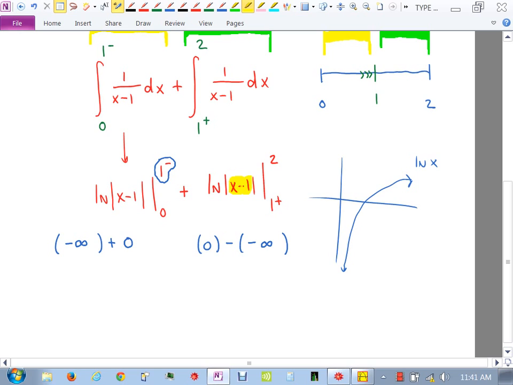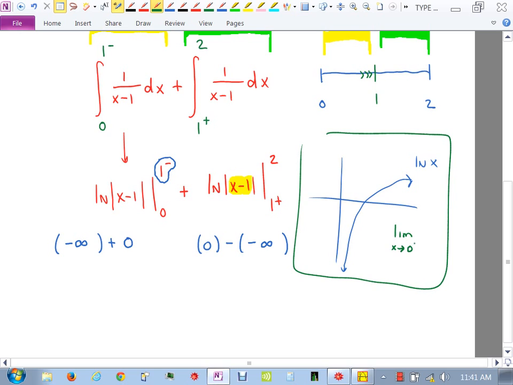Okay, negative infinity is coming from, look over here. If I said, what's the limit as x goes to 0 from the right of natural log x? So travel along the natural log function and let what's inside of it head to 0. That means let the x go to 0. Then the function starts to dive down towards negative infinity, right? So when I plug in 1 into this, I'm getting natural log of 0, which is basically saying what happens to natural log function as I go to 0. I go to negative infinity. And the same thing happens there. Does that help?